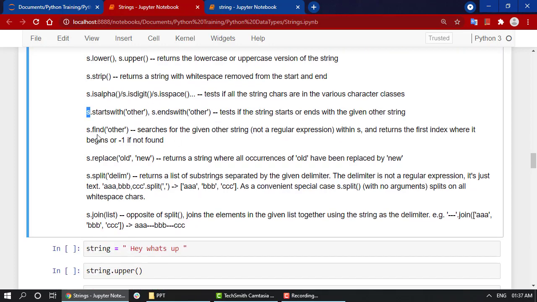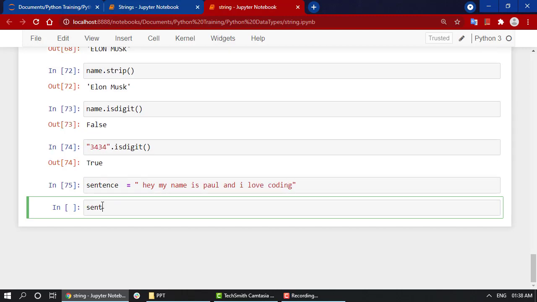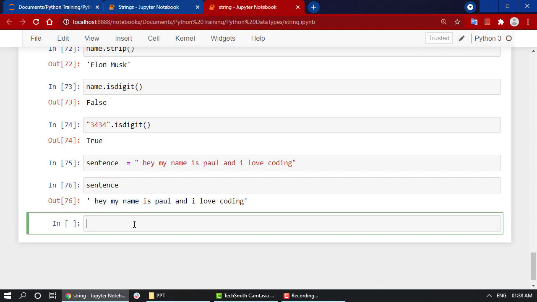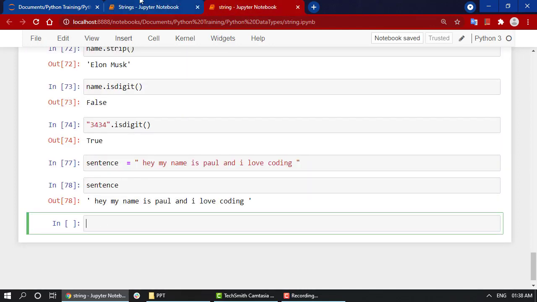Again, let's say I have a sentence right now. In that sentence I'm gonna write, hi, my name is Paul and I love coding. Okay, check out sentence. So it is working fine. Let me give some spaces over here. Now if you want to find a word out of it, let's find.